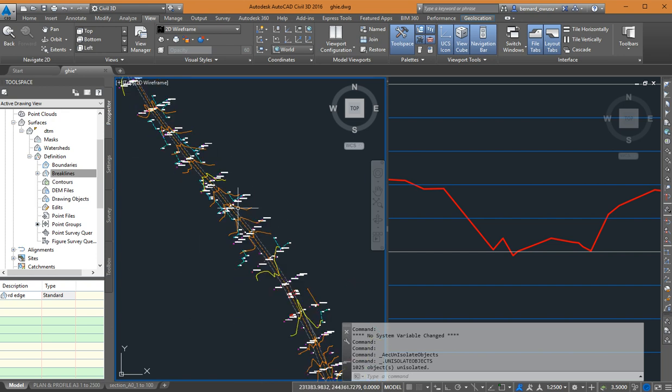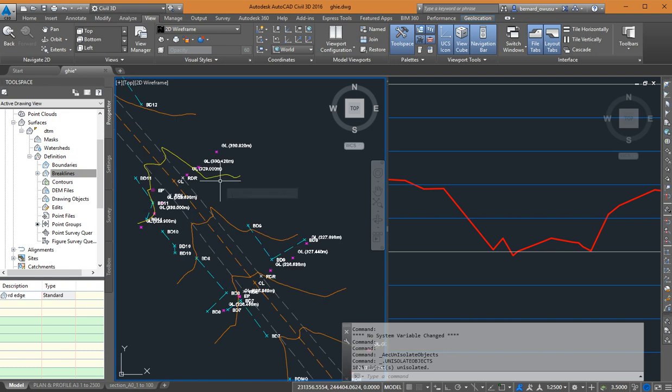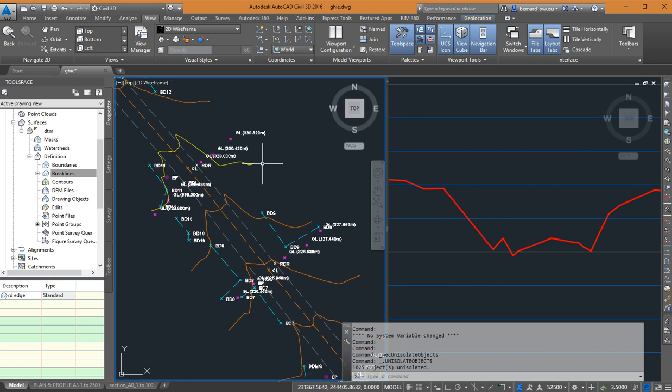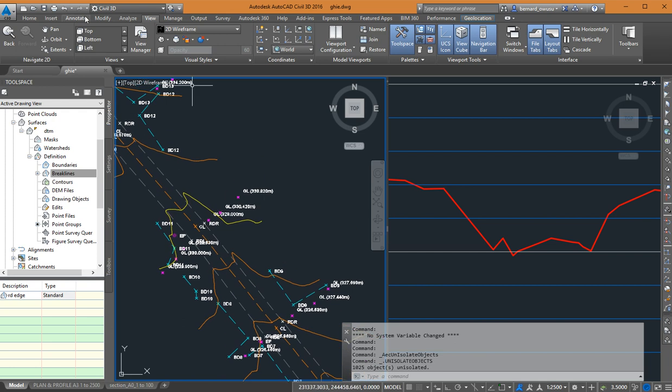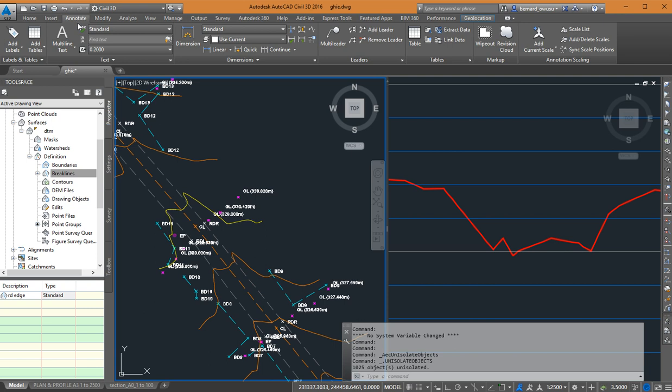Now, for labeling or dimensioning in AutoCAD Civil 3D, just like AutoCAD, you find it under Annotate. So what we are going to do is an annotation. The elevation is already there. We are just going to annotate for it to show that this is the elevation, maybe 2.4 or something. Please, are we okay? Very good. So please go to Annotate. Maybe you were under View. Let's go to Annotate.